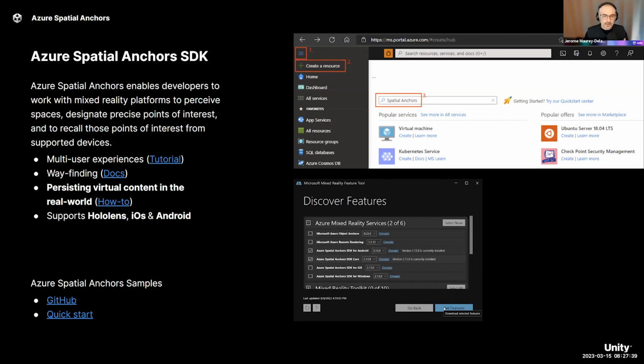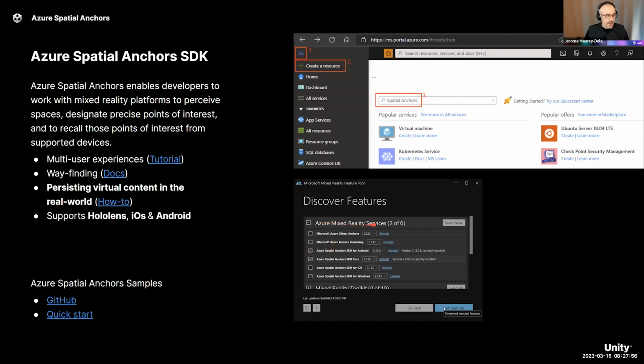The whole Azure Mixed Reality SDK is delivered through scoped packages, so it's really in line with the project management of Unity.